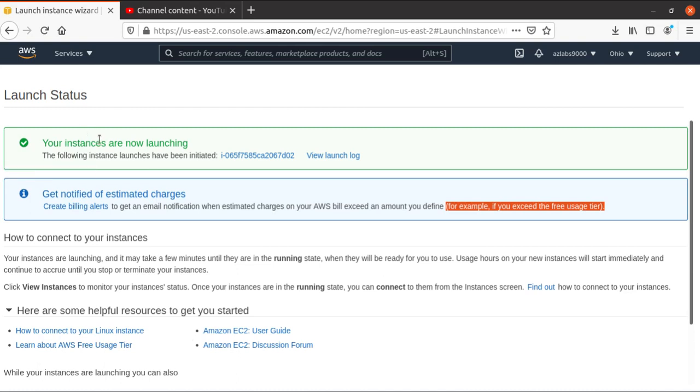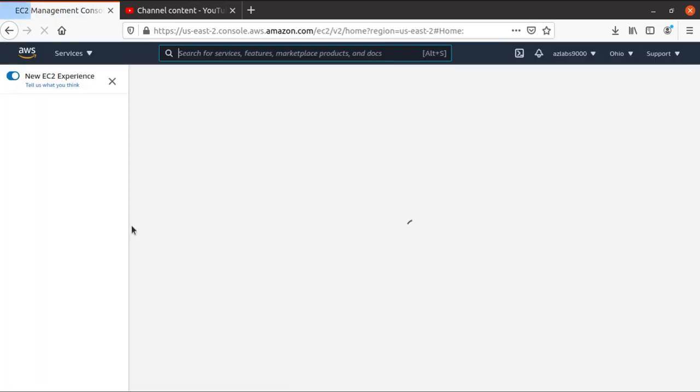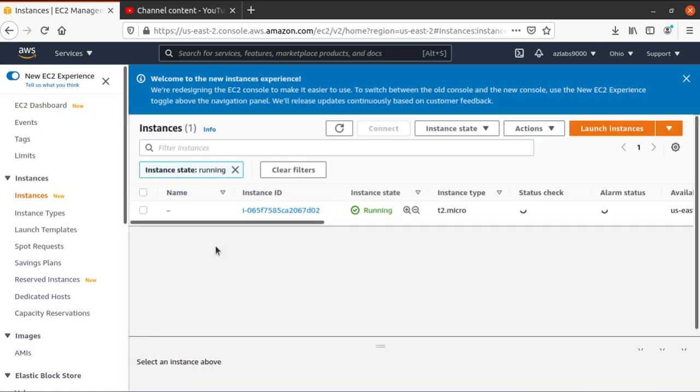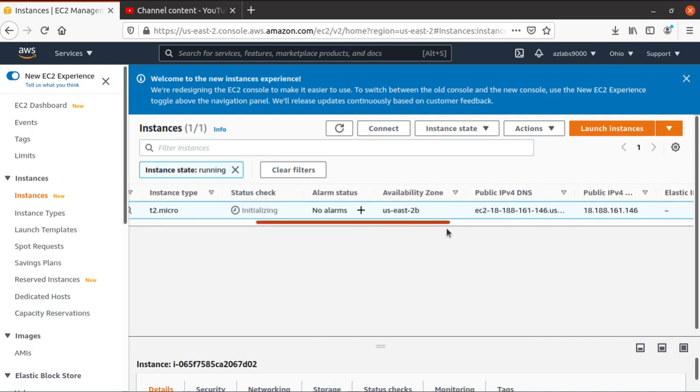What I'll do is go back to AWS, go back to EC2 again, and this time it says instance running. Look at that, isn't it wonderful? It says 1. I have security group 2, and here I have 1 instance, and that should be running. Let's click on that one, and I want to make sure of the state. When you first start deploying, the state is provisioning or some other state, but it will not say running. When it says running, then I know that it's running.